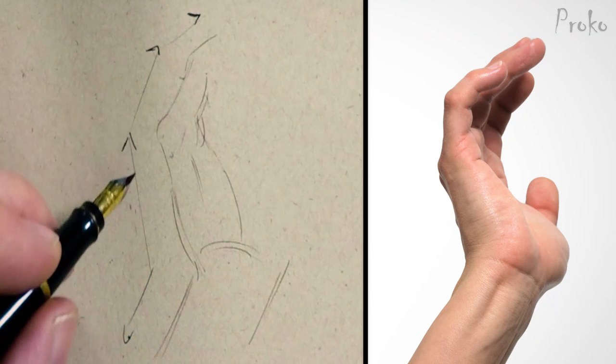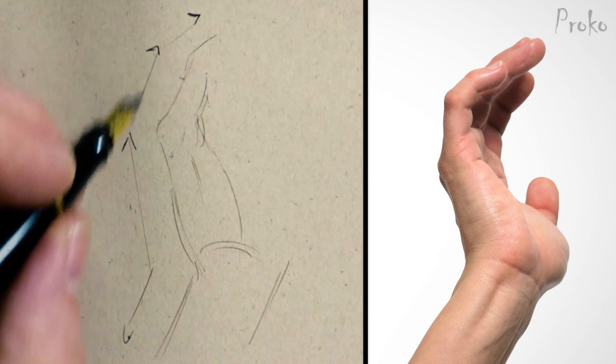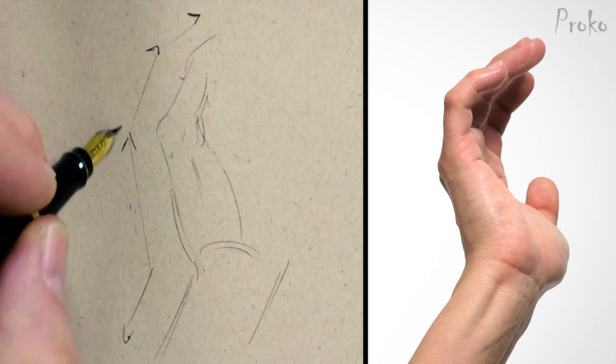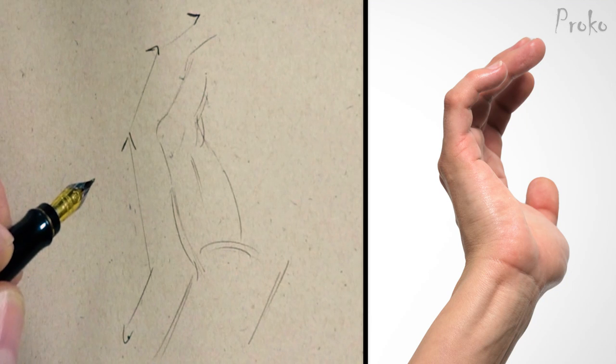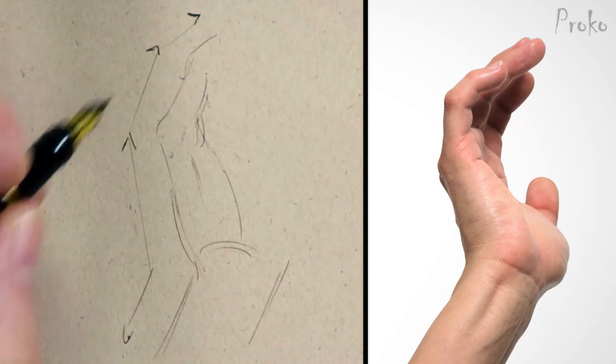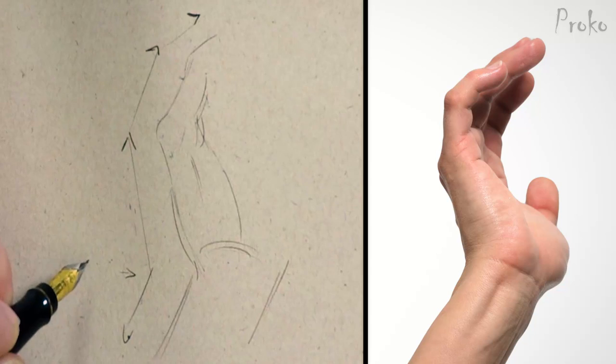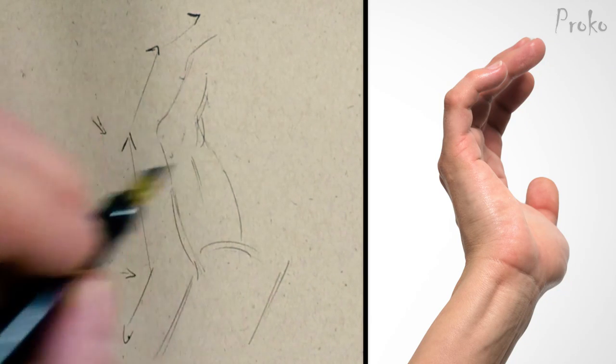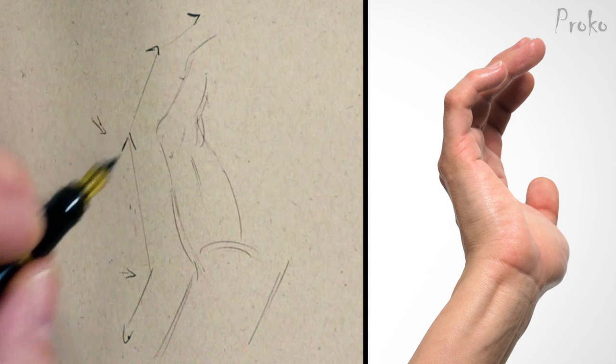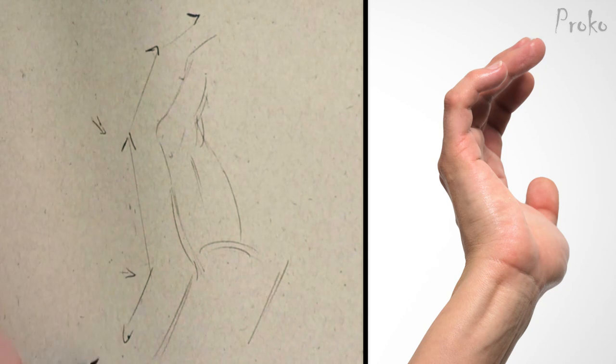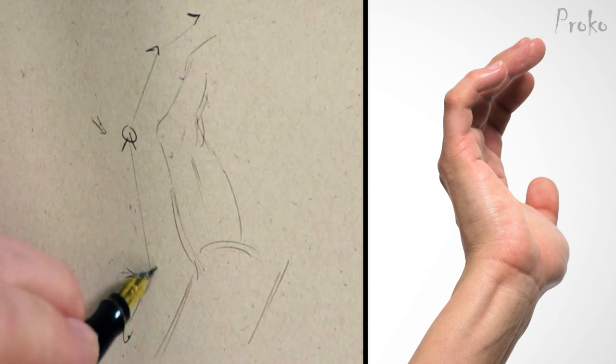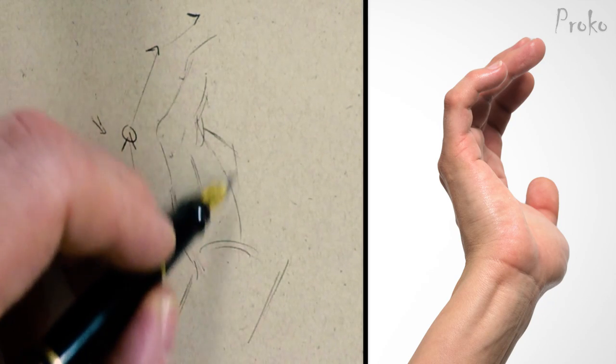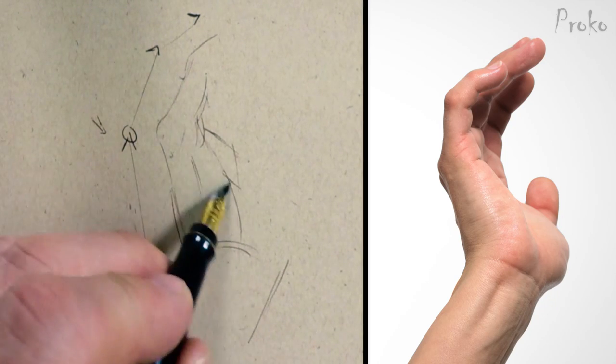This transition here and then into those fingers is of interest to us. We want to make sure, even in a subtler pose, we pick up those major plane differences in some way. You want to show back of the hand to wrist, and back of the hand or palm to fingers - those two major transitions, those corners. Corners give you structure, corners give you a sense of the real.